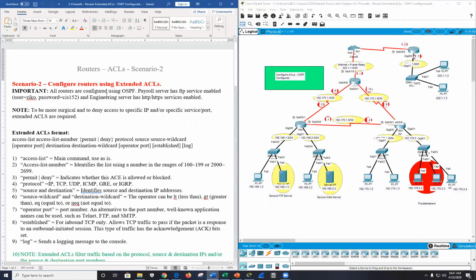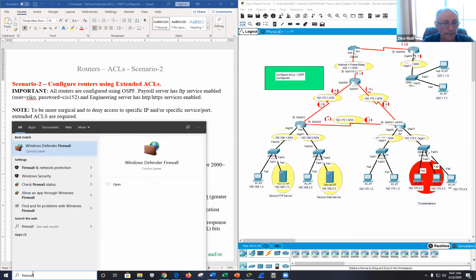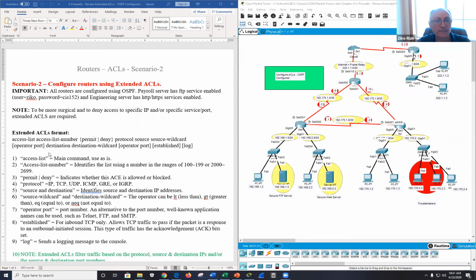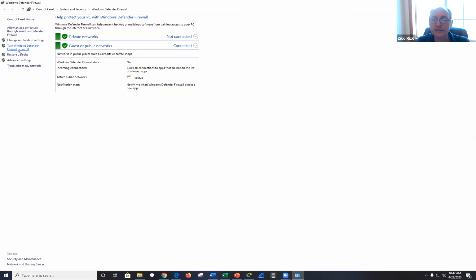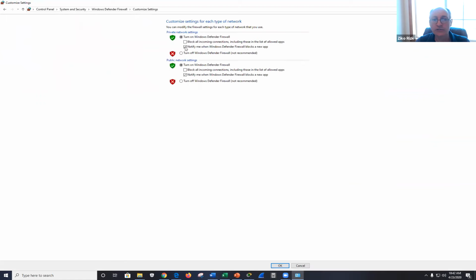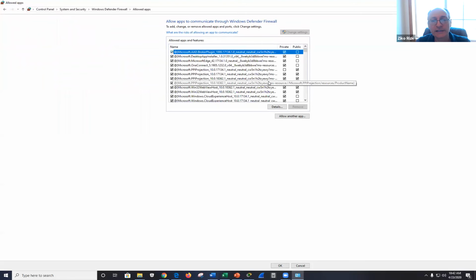Am I making sense? I want to show you something. Stay with me for a second. We all have a very fancy stateful firewall on our PC. I'm going to show it to you really quick, and we'll come back here later. This is on my PC, your PC, and they have three different interfaces for this one firewall. They have an interface for the masses, the people that don't really understand firewalls, and all they can do is just block, which is good enough. And then they have a GUI for the somewhat technical, and this is allow apps or features access.